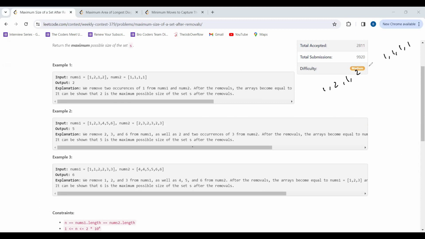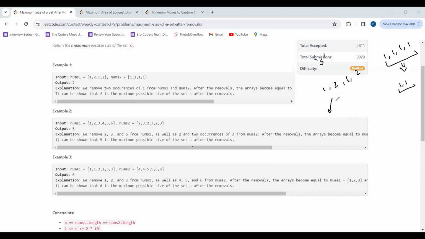So what is the maximum size of the set S we can have? Here we see that in the second array we don't have any option. Whatever two elements we remove, we'll have 1, 1 as the remaining elements.